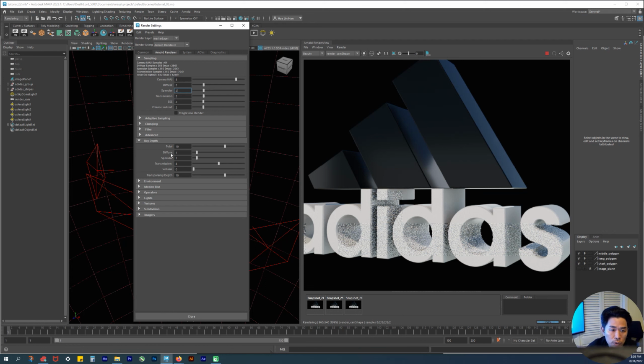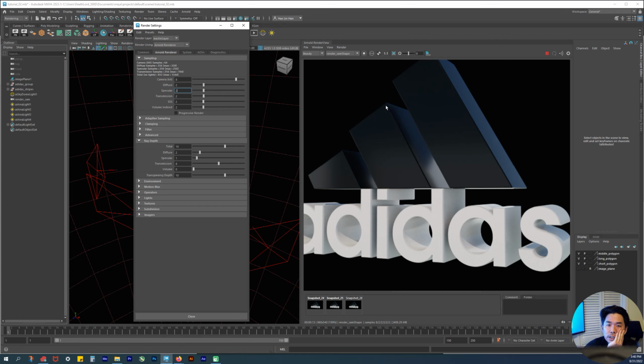So in here we're gonna boost the bounces, how many times it bounces off the surface of our shader. Right now we're set to 1. I'm gonna set it to 2 for the diffuse. Let's not mess with the specular. Just 2 for the diffuse. Now you'll see that it's going to be a little bit brighter. And our camera is set to 8.